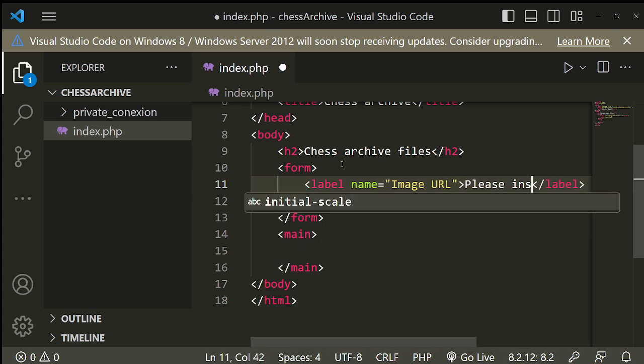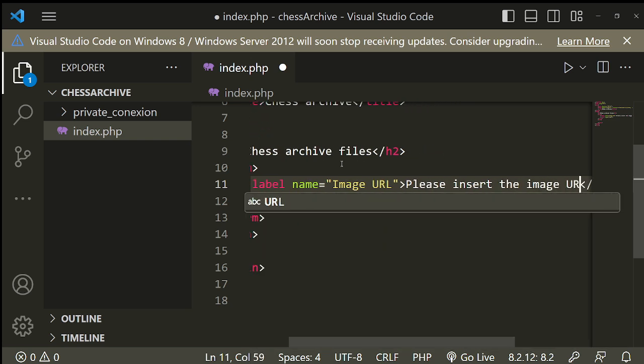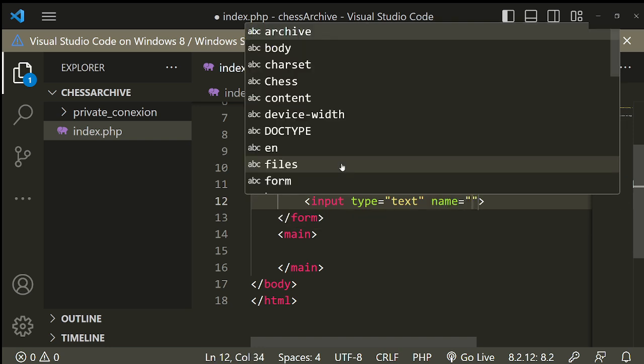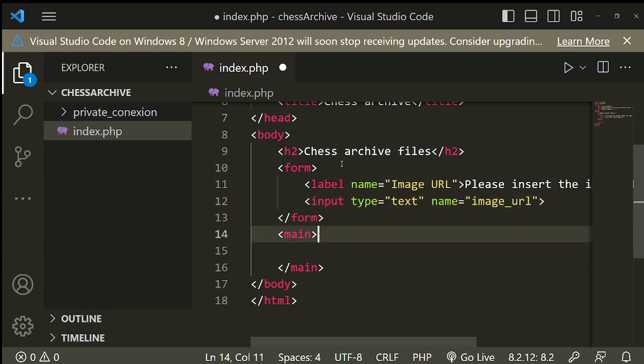Please insert the image URL. And what we have to do is just, on the input, we insert the image URL. And after we insert it, it is going to be added right down here, okay? So let's go here and put name, image URL.